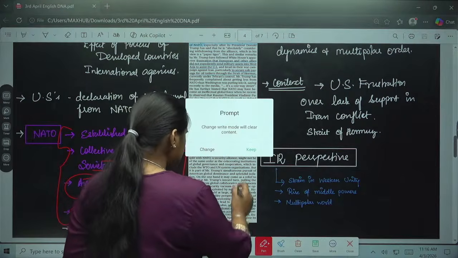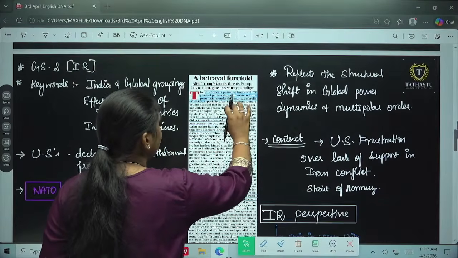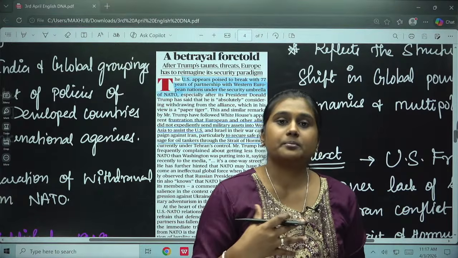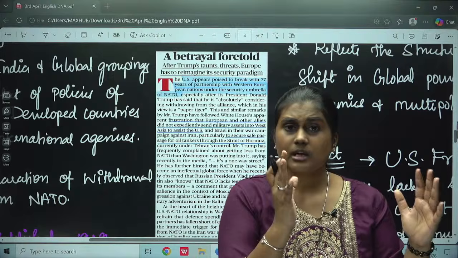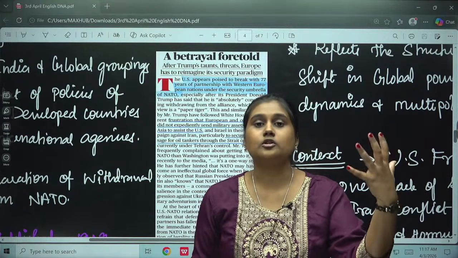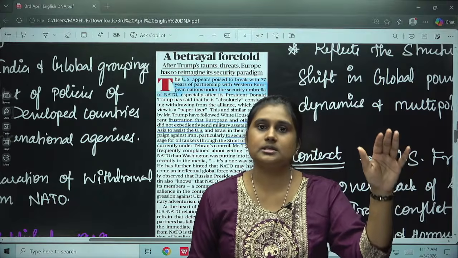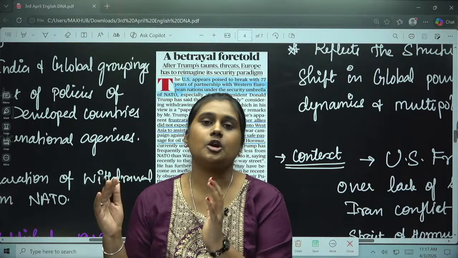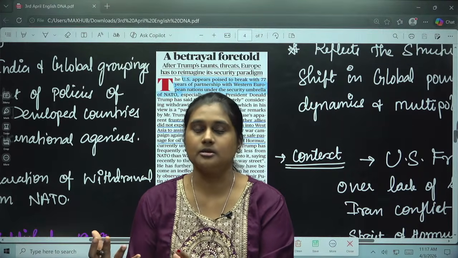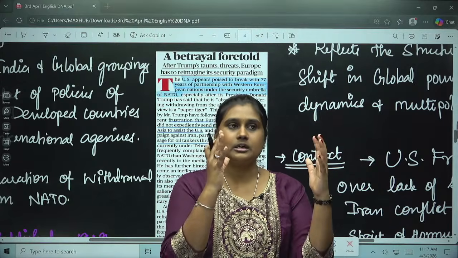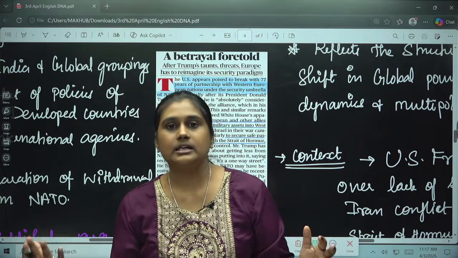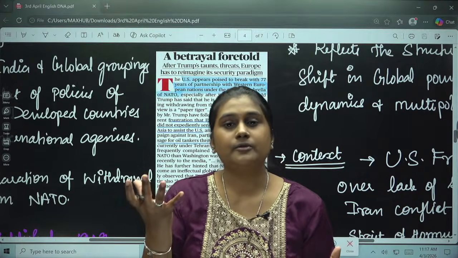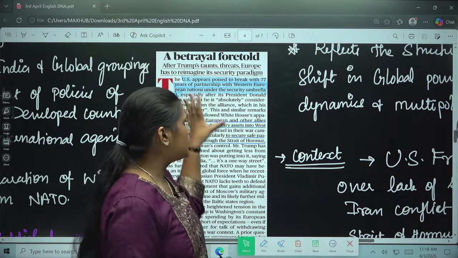So this context is about major global power politics. When the US is going to withdraw from NATO, it may matter a lot, because the US has a different financial and military power in the globe. Right now it is one of the leading powers, right? So if such a powerful nation is not bound by any international forum or the rules of international law, it will work arbitrarily and can attack anybody, and there will be huge destruction, and also a fall of balance in the global power, right? So that is why it is important for us to read.